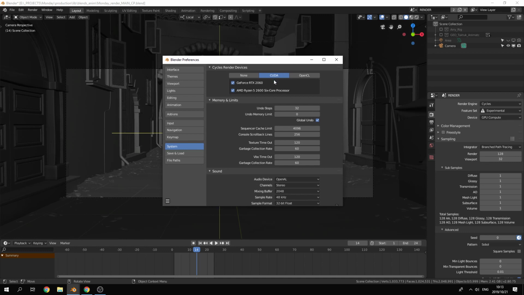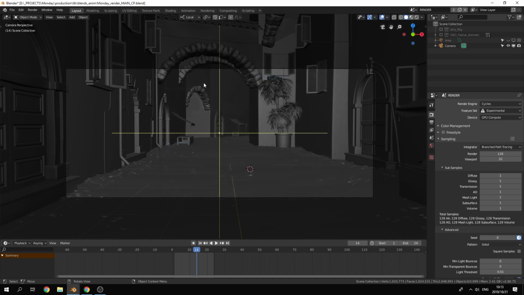I'm not sure, I'm not clever with these things, but as far as I'm aware, if your scene needs more gigs of RAM to render than the amount of RAM or virtual RAM that your GPU has, then your GPU will crash. I think. I'm not sure, but that's how I understand it. So first of all, straight off the bat, set it over there and then there. Otherwise, just leave it on your CPU computer.